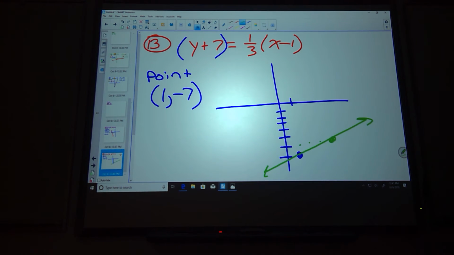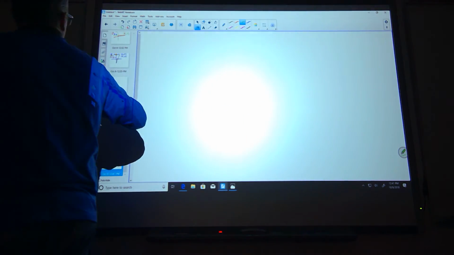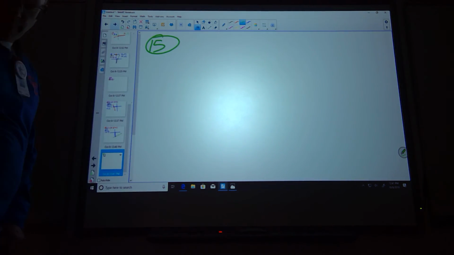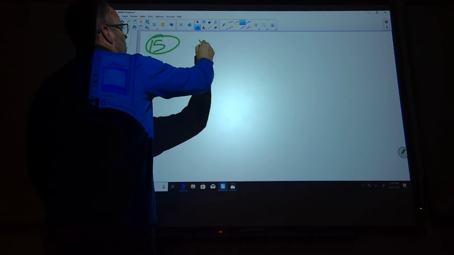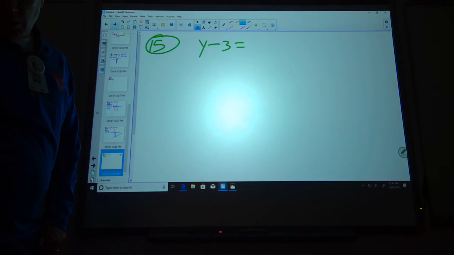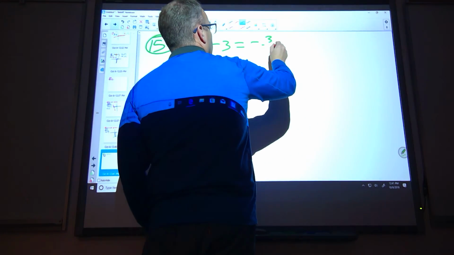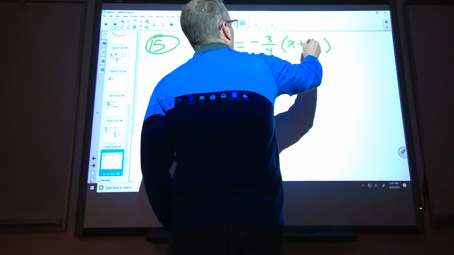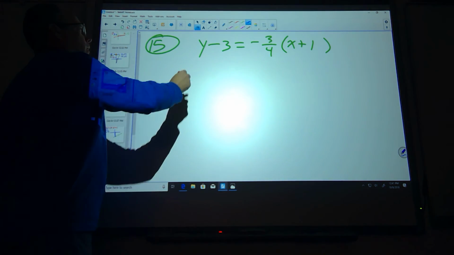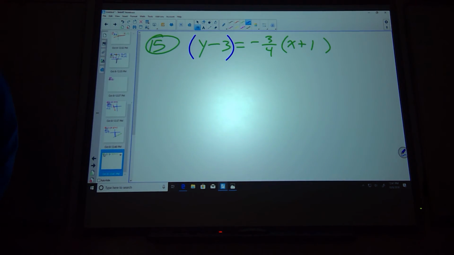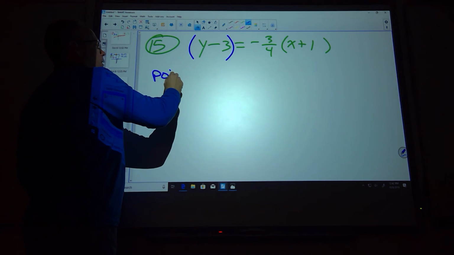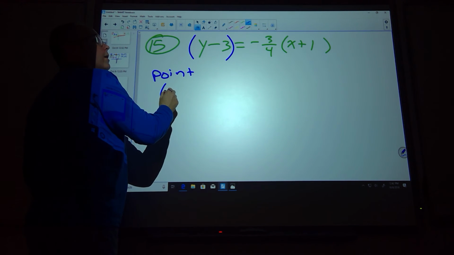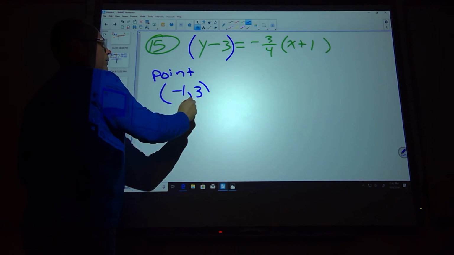15. All right. So can I move off this? 15. Here we go. 15. y minus 3. All right. First thing we should do? Group it. And this is the only one that we have to group, right? Because the one that uses the cover method, it's like I'm just covering. What point does this establish? -1 and 3. Okay.